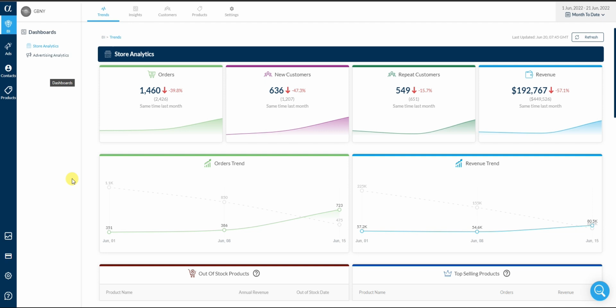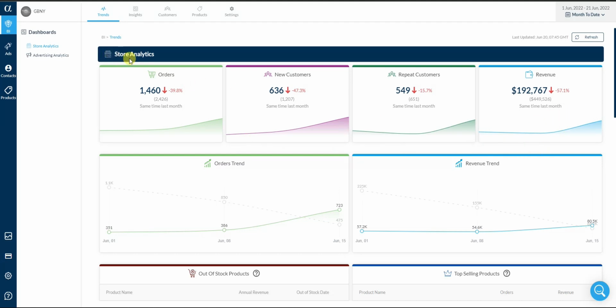When you first install AdScale and pull up the app, the first screen you're going to be brought to is the dashboard. This is where all of your data analytics are. You're going to be able to see a lot of analytics brought straight from your store, and you can analyze this data and use it to make marketing decisions.